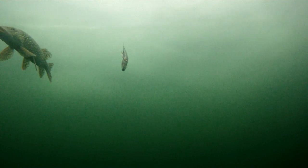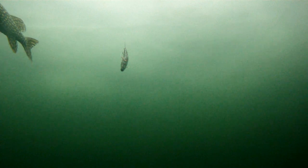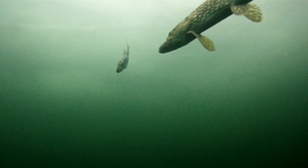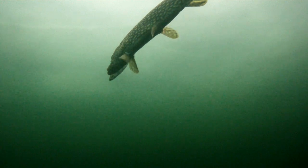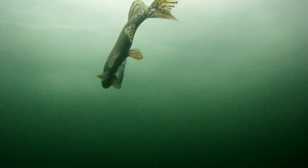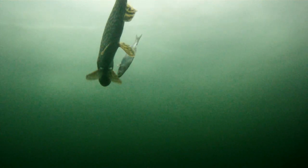You'll also see I use red trebles — you can see them in there. I like using red trebles, I don't know why. And a fluorocarbon leader — that's an 80-pound fluorocarbon leader and you can barely see it in this shot attaching the two red treble hooks. The pike don't seem to mind how this bait is rigged, but like I said, look how they bite it — barely taste it, it drifts away from them, they give a taste. See how he's sucking in water to give it a taste, and then they swim off.